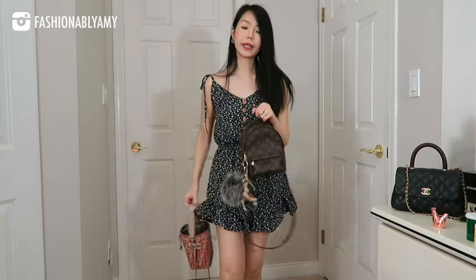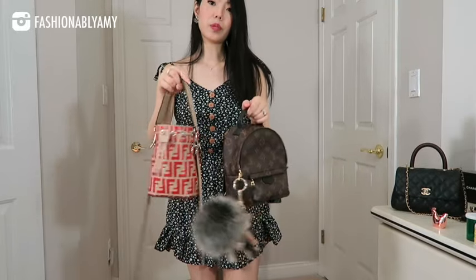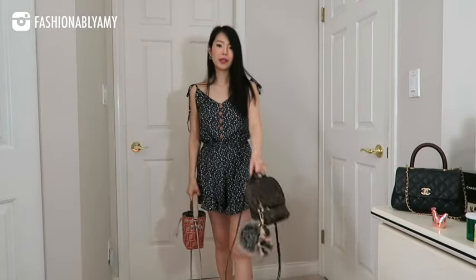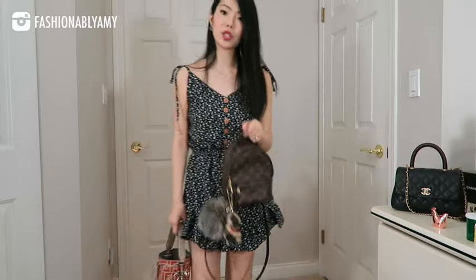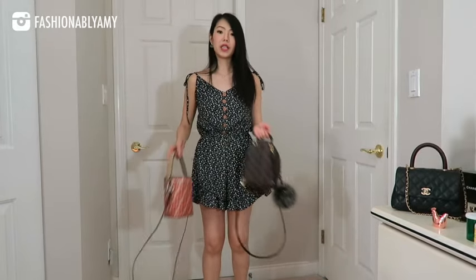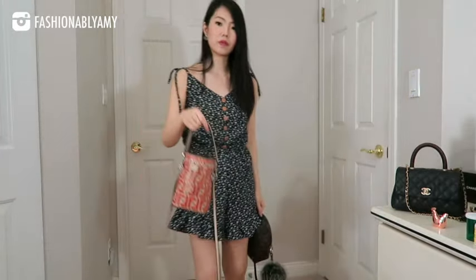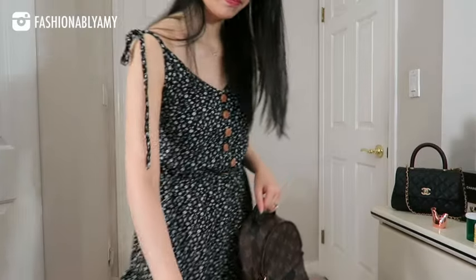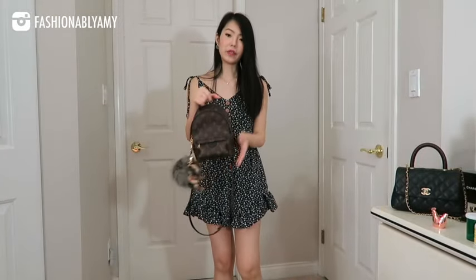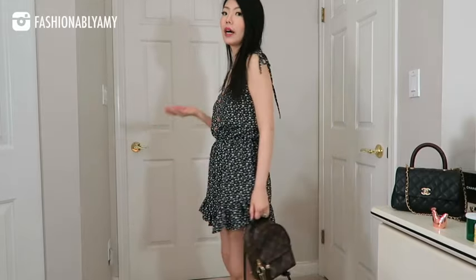Let's compare the LV bag and something kind of along the lines of it in terms of shape. It's not completely similar, but it's kind of similar. I like that the LV bag, you can just dress it up, dress it down, you can put charms on it. It's very secure with the zipper. It's kind of hard for someone else to open it because you're definitely going to feel it. It's a great everyday bag. They both are because they both accommodate a lot. This is more of a summer bag because of the color, and also just because of the bucket style, which I love. But this LV canvas is just timeless. You cannot go wrong with it. It's still super cute. It's just a different vibe, right?